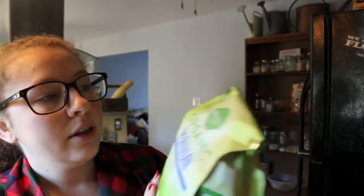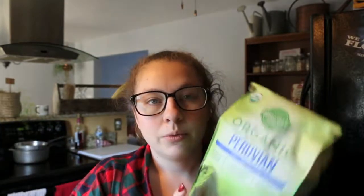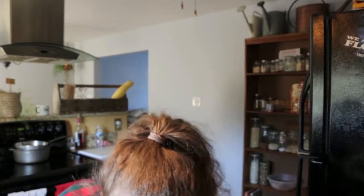Right now, let me show you. This is the kind we're using — the BJ's brand. The BJ's in-house brand is called Wesley Farms. This is organic Peruvian ground coffee. When it's just me and Austin here, I usually get whole beans and grind them myself, and I won't even use the coffee maker — I'll usually use the French press, because Austin doesn't really drink coffee. But since his mom and grandma are here, we get the pre-ground, just because they're drinking it every day, making it by a pot full. It's way easier.